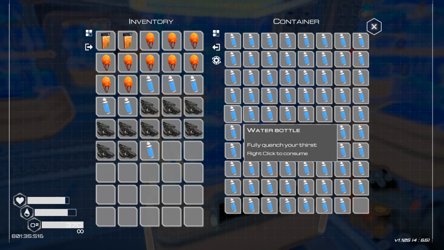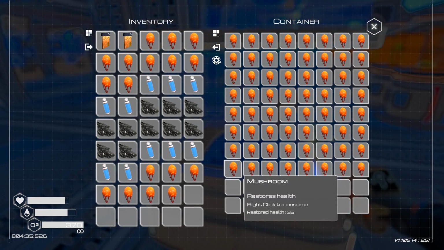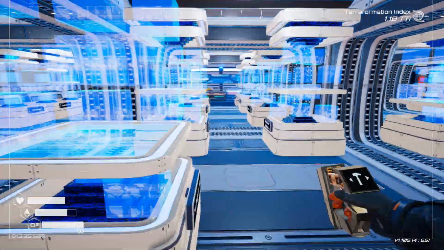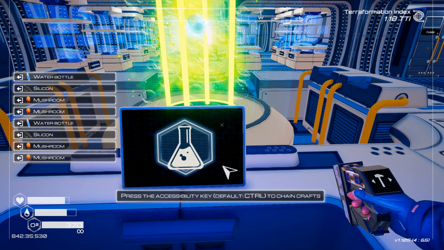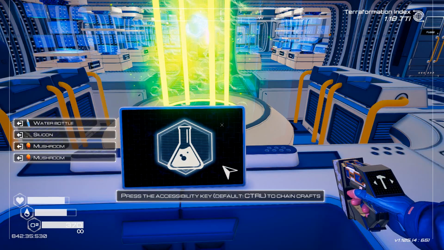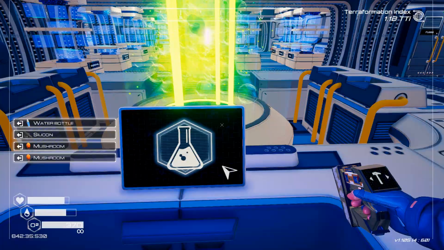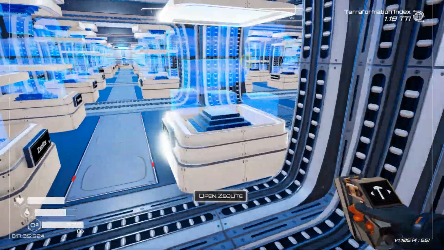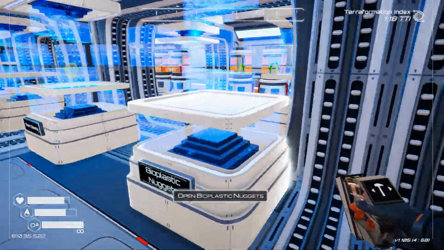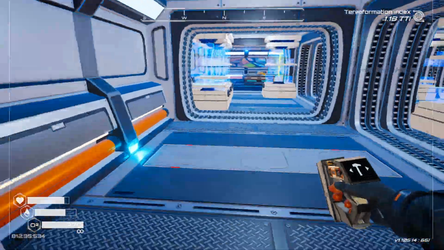Where's my water again? If I take out another 5 of these, and then another 10 mushrooms, can I do that? Yeah, I should be able to. That should be enough. Okay. I think I'm making 10 bioplastic nuggets. I think so. I should actually go and check how many seconds are left before I get the suits back. That's it, you have 10 nuggets. I do. So let's go and put these bioplastic nuggets away. Where is it? Here. That's a bit better. So I've got 16 bioplastic nuggets.